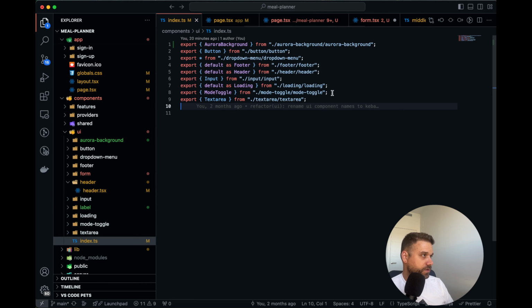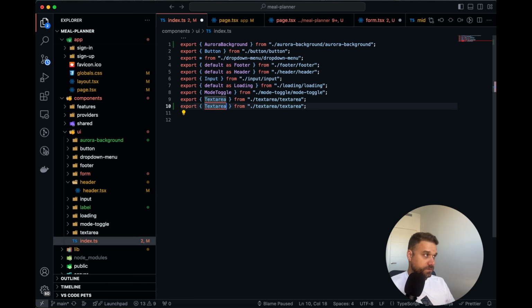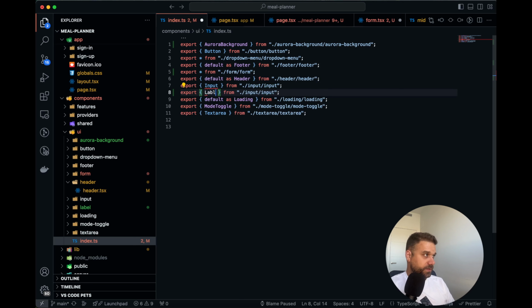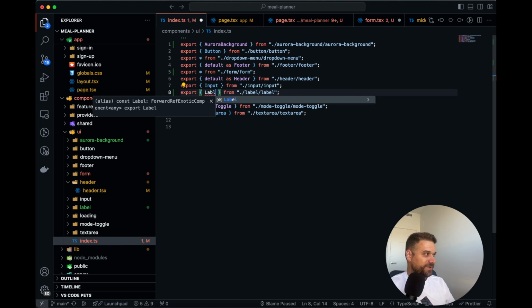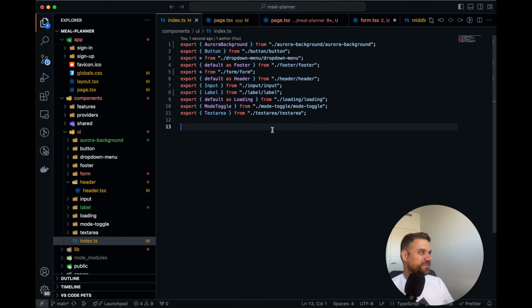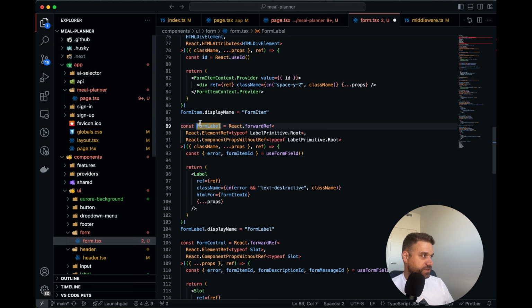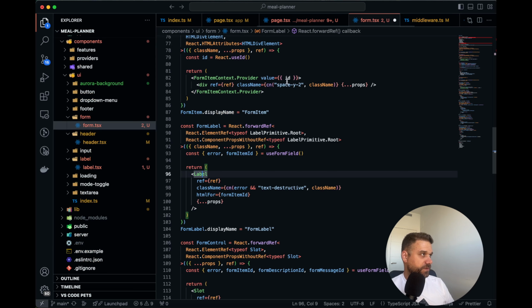And now here I'm going to add, like this, export star from the form, and also label from label, like this, not labely, label. Yeah, now it's good. And now we can probably use it. So here we have now our components and that's great. Let's just see here if it copied it in the right way. Probably it is. Yeah, great.